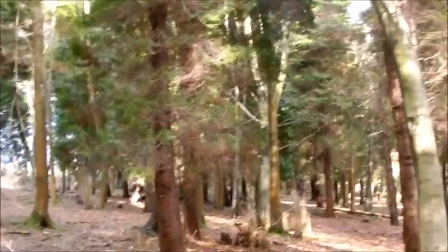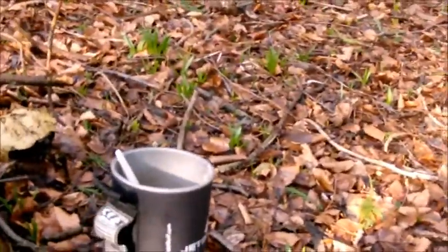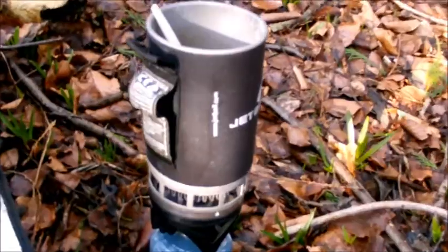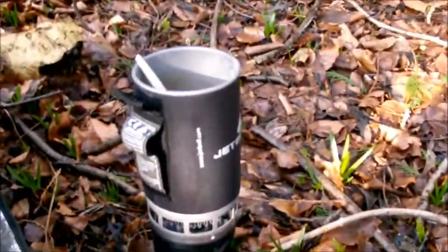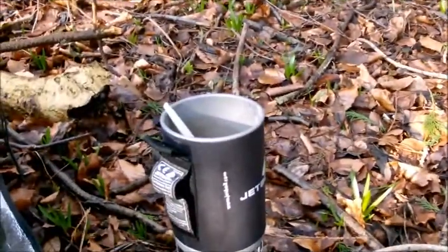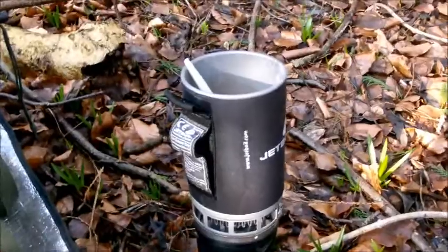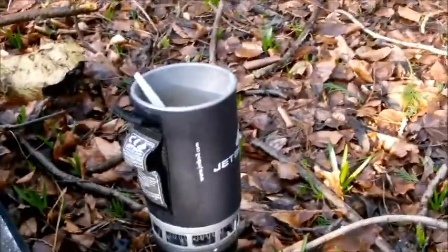Anyhow, gonna get some scram on the go. Bye for now. Well, that was delicious. Coffee's in the old jet boil. That's a great piece of kit. 7 or 8 minutes, rice and sweet and sour chicken, army packs, done, cut, mixed up, thoroughly eaten by now, but really tasty.